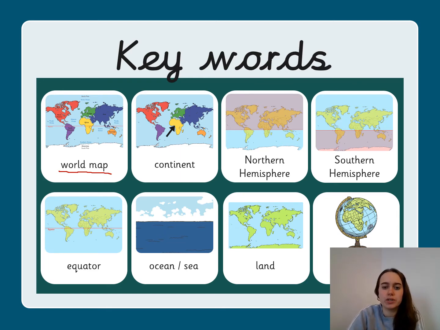Now the word continent is one of these, which actually we are tiny over here, and the rest of this earth is covered in other continents, and there are 7 of them, so we'll learn about those. We've got the northern hemisphere, the southern hemisphere, the equator, which goes along the middle of the earth. We've got the ocean and the sea, the land, and a sphere.